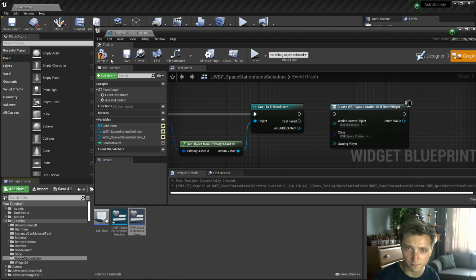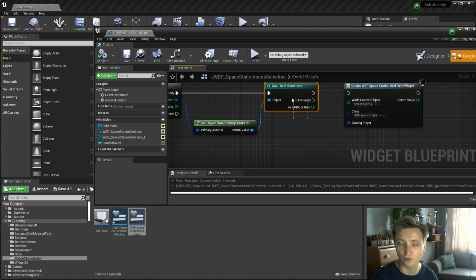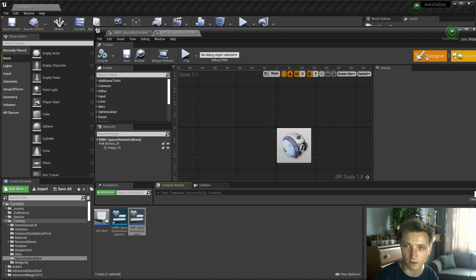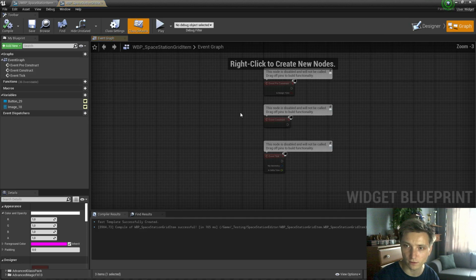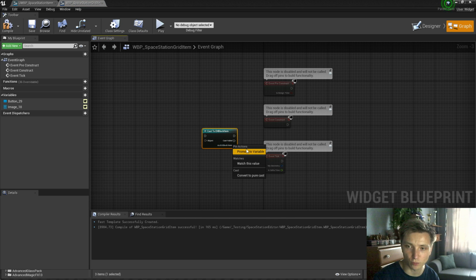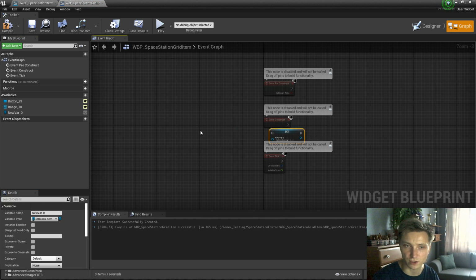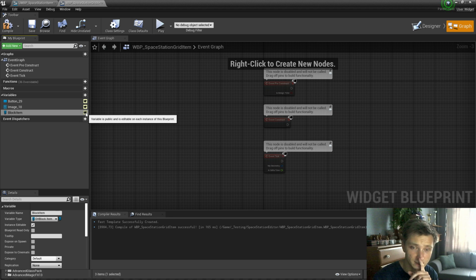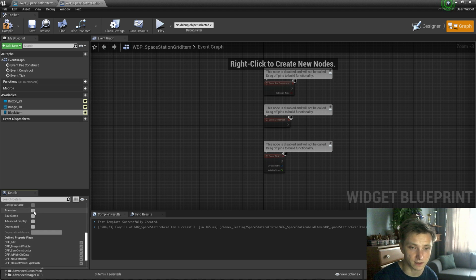So it's this one. And obviously I need to initialize this, so I'm going to copy this block item to my slot, and I need to promote this. So it was just simple like this. So it's my block item, which I'm going to initialize. So I'm making this public, obviously, and expose on spawn.